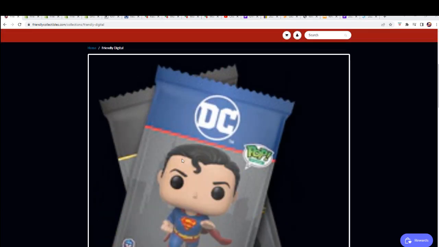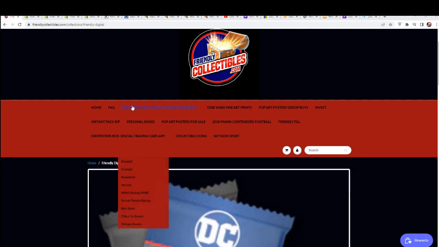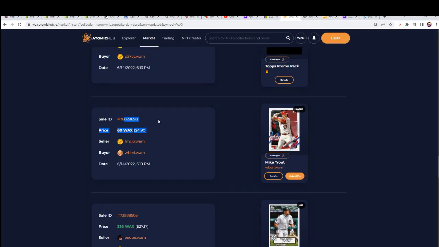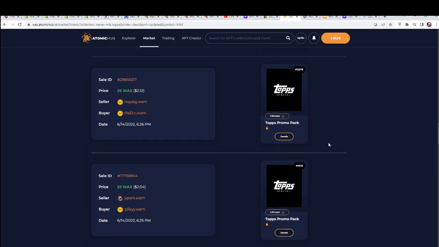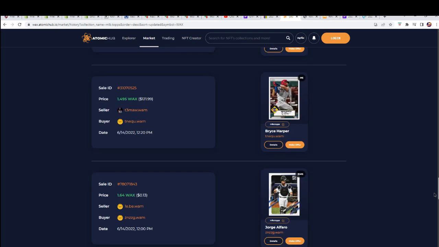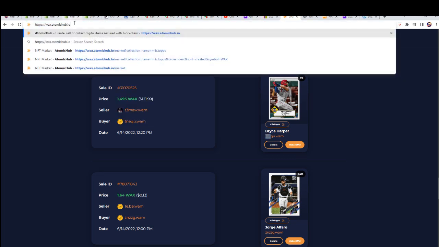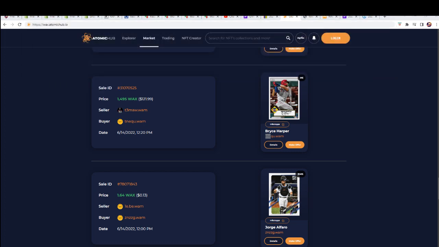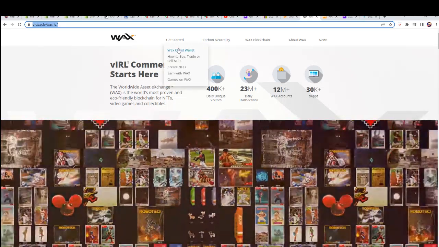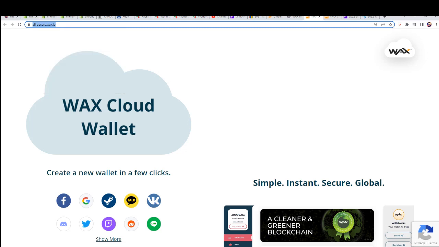We are just giving away some NFTs for free, and it's going to be Series 1 baseball. There are huge values in Series 1 NFTs. This is really cool stuff over at the Wax blockchain. You can see where these sell and what they sell for. These are promo pack NFT packs, and a standard pack. You've got different cards, $121 for the Bryce Harper. This is like the eBay of NFTs, Atomic Hub. That's your NFT eBay. And then this is the link to set up your wallet. Just click Get Started in Wax Cloud Wallet. Actually, I'll click that for you. So this is where to set up your wallet.